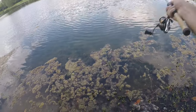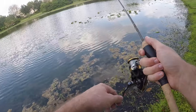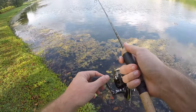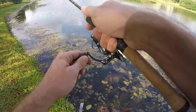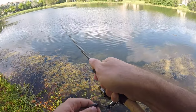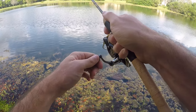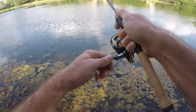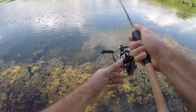So, had two bites here on my first two casts with this. Let's try to get one to get hooked. Here we go, fish on. Feels like it. Oh, that one's bigger. Let's see how this rod holds up against a bigger fish. All right, it's not pulling anymore. Is he down in some weeds or some algae? I hate when they do that.